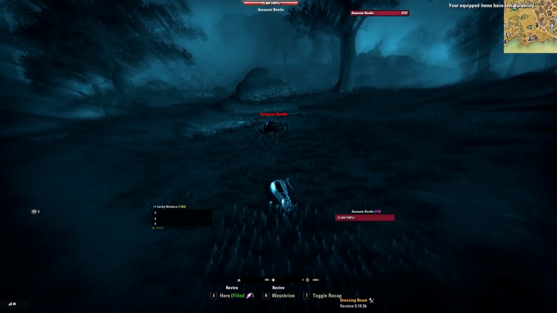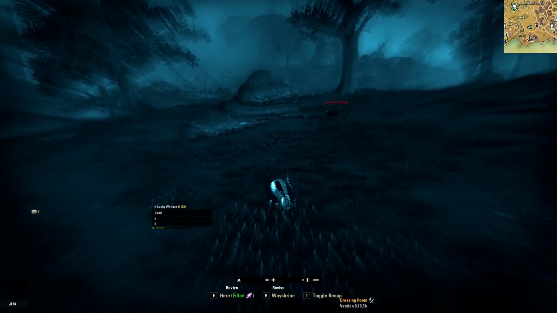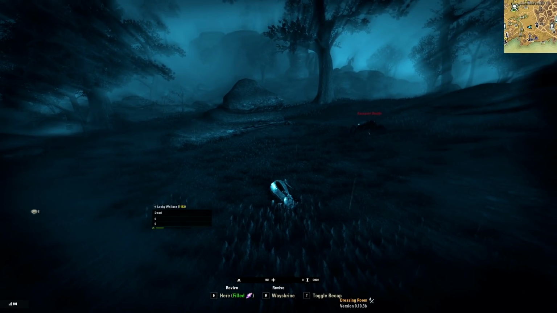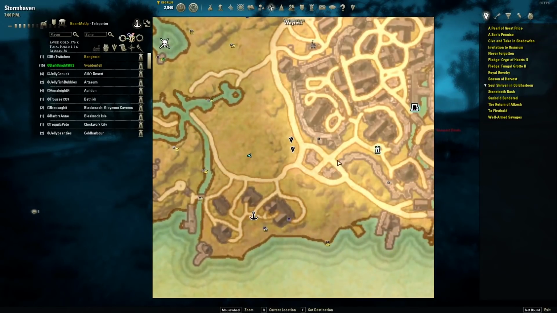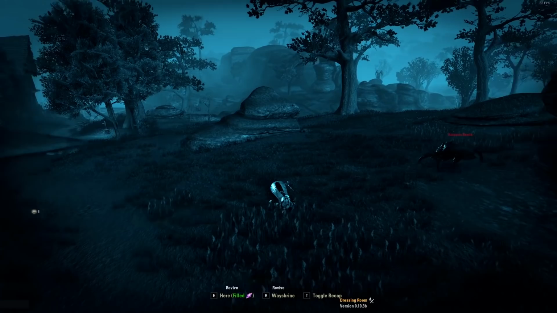All right, so my character has died. This is what the death screen looks like. You can see at the bottom there, I have an option to res right here using one of my soul gems. I can either choose to save that gem, or if I don't have a gem, I can just press R to spawn at the nearest Wayshrine. In this case, it looks like it's gonna toss me right here, back in town.